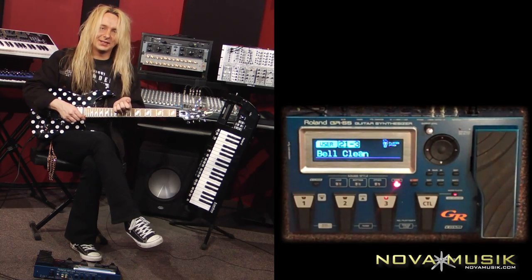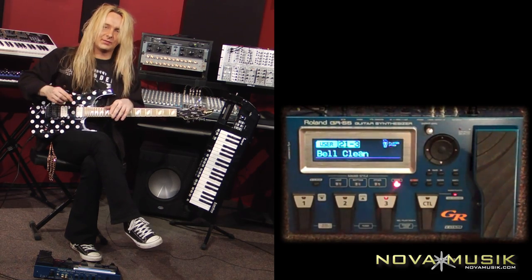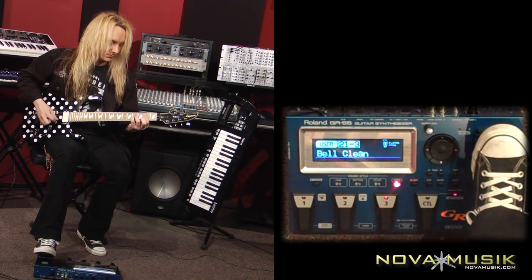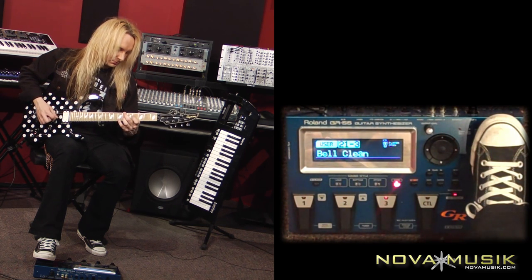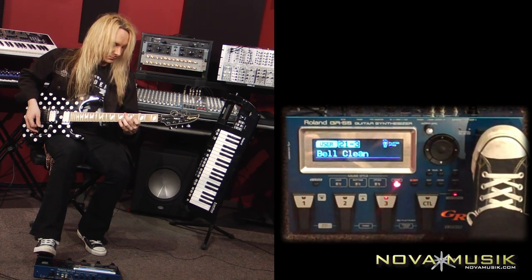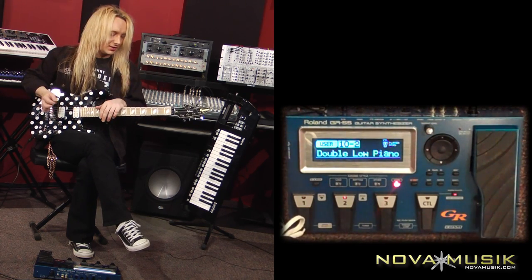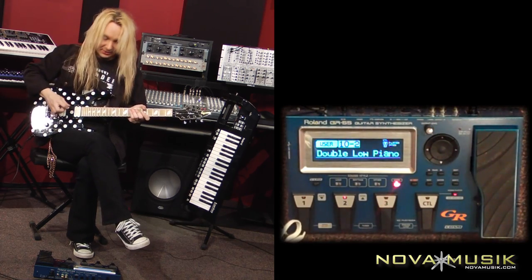This next example is a clean guitar with a keyboard bell sound. And I'm going to use the expression pedal to fade the keyboard sound in and out. And it could sound like this. This next patch is a piano patch, and here again I'm using the VG technology to tune my A string up a minor third to C, so I can use it as an open string, and it goes like this.